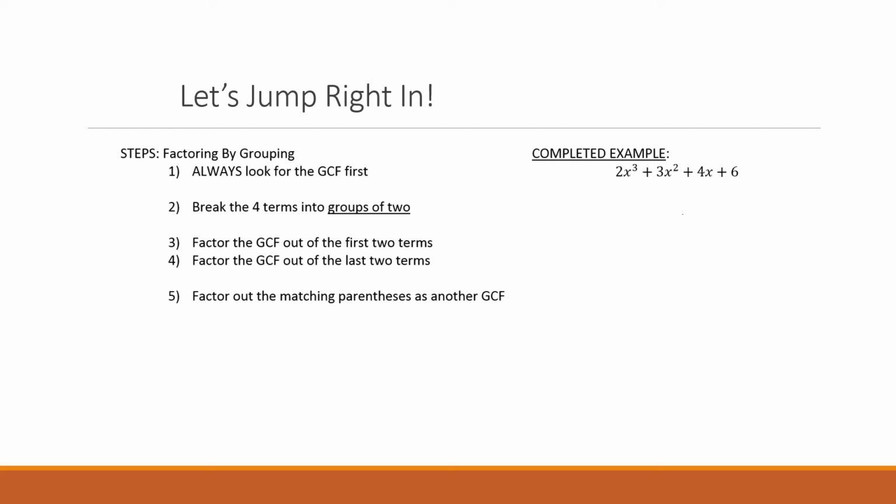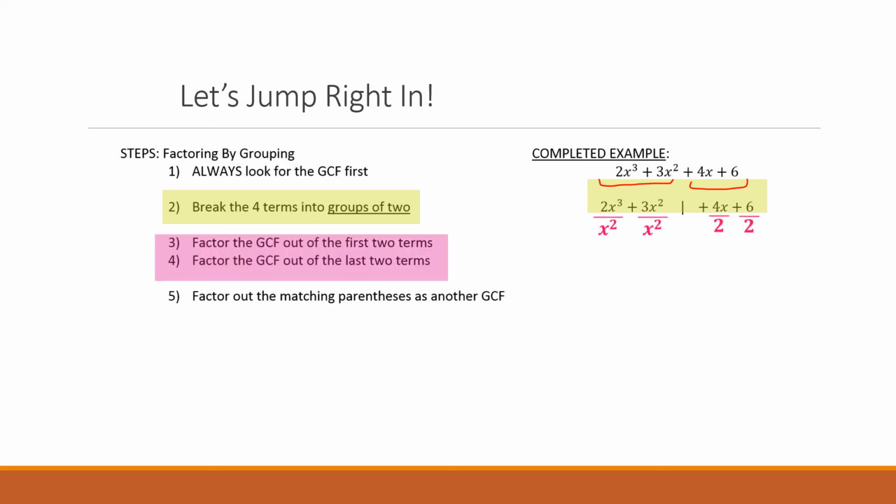So what I'm going to do is look at the first 2 terms and the last 2 terms. And I'm going to take the greatest common factor out of the first 2 terms and the last 2 terms. I'm breaking them up into 2 groups here. So the greatest common factor is x squared. The greatest common factor there is 2. So you end up writing it like this. Now I would write a plus 2 there. So if you look and multiply this back out, you just get back to where we were.